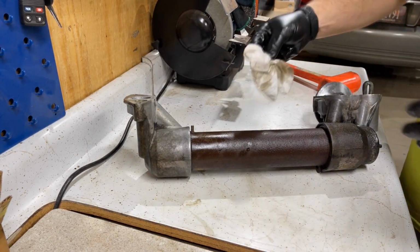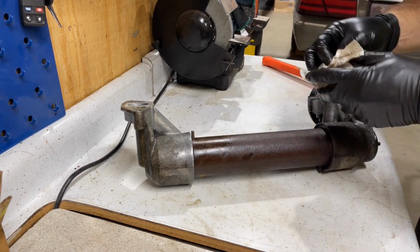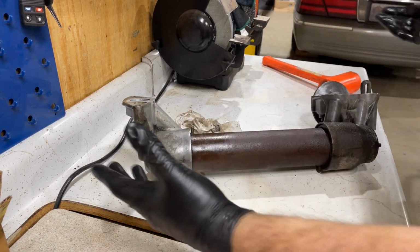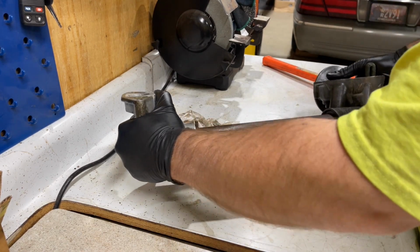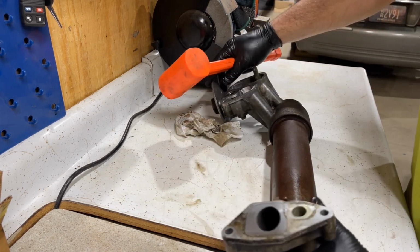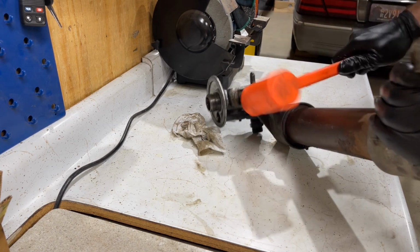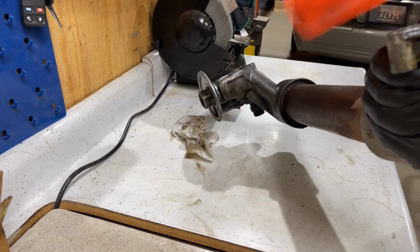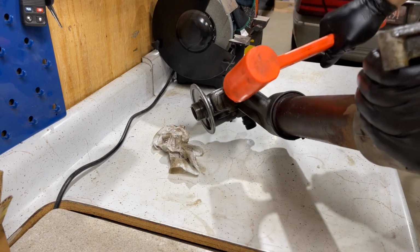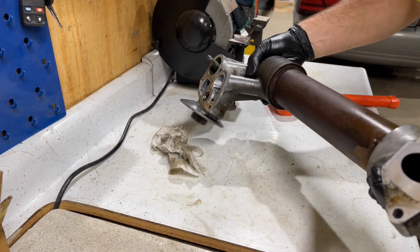Usually whenever these are bad, it's usually the O-rings that are bad. We're just doing this one as preventative maintenance since the engine's out of the truck. You can usually pull these right apart. This one is still pretty tight on here. So the best thing to do with these is take a dead blow, and you're going to want to hit it, and it should come off with a little bit of force. So you heard the change there. As you can see, it's starting to come off here.